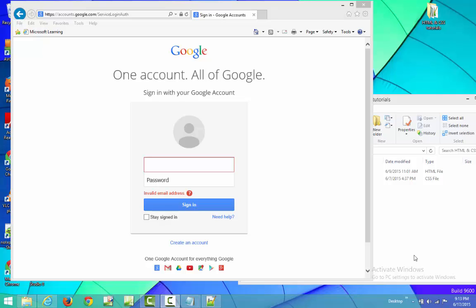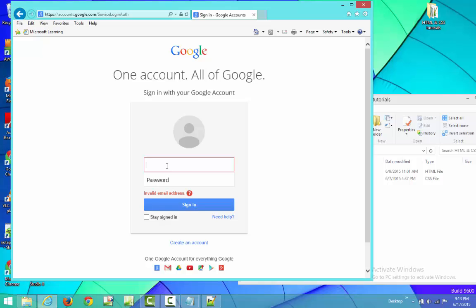We're going to start by signing into Google for Google accounts. If you don't have a Google account, you're going to want to create one right here. If you have a YouTube account, a Gmail account, or a Google Plus account, you already have a Google account. It's all the same account. But if you don't, you're going to want to create an account here. I have a tutorial just on creating a Gmail account. If you need to follow that tutorial, go ahead and search for that.